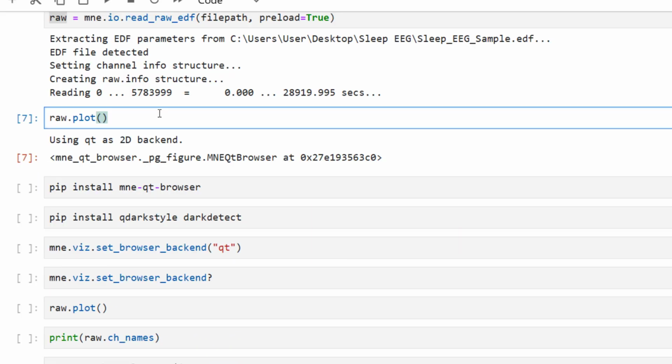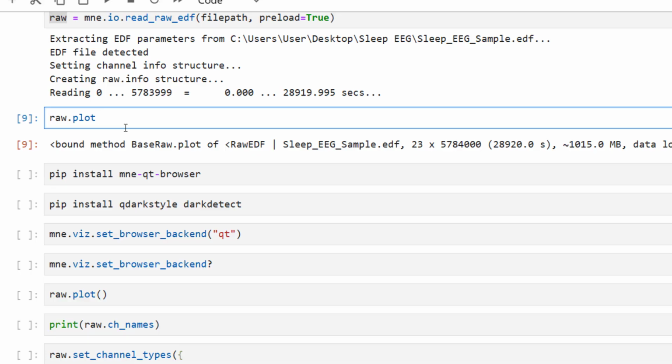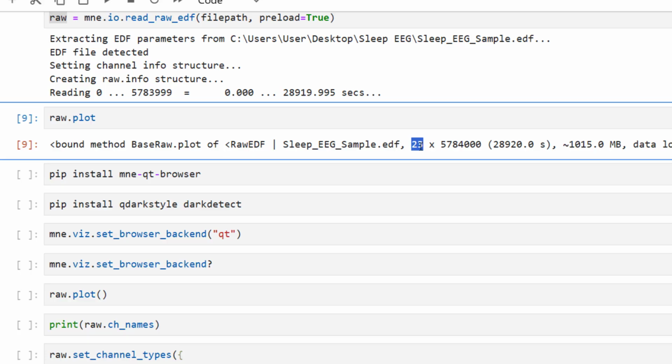Okay, let's try the simplest case, which is typing raw.plot without any input arguments and see what it gives us. My friends, if you use plot without any parentheses, no plot window will be shown, but general information about the signal will appear. For example, how many channels we have and how many seconds the recording is.